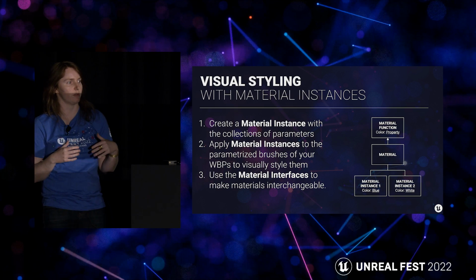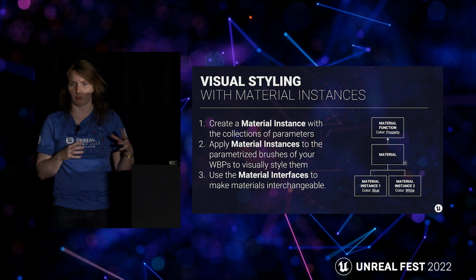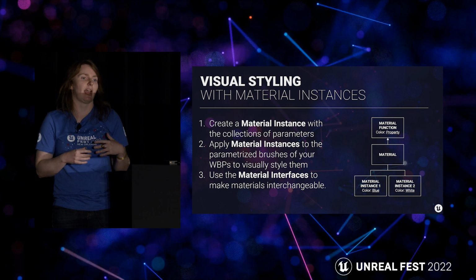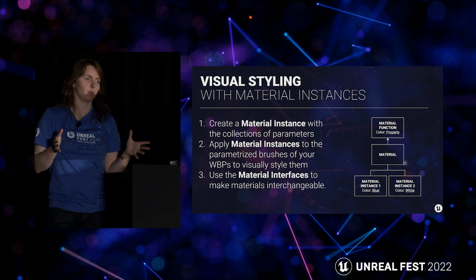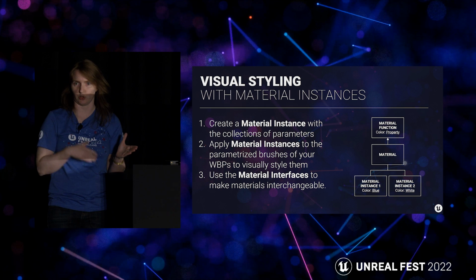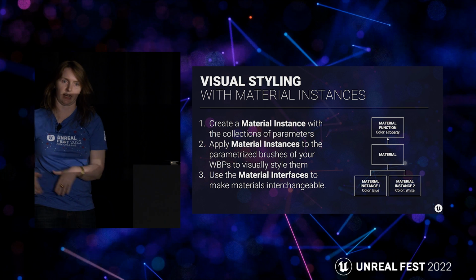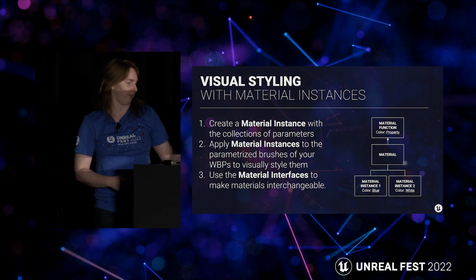So what we are going to do is we're going to make a material instance. We apply a bunch of properties that we want that instance to change. And then we have a material interface, and this is what we'll get into shortly. But essentially, we can change out a style, a color, or anything on the material side rather than doing it on the widget side. That's what we prefer to do at Fortnite.